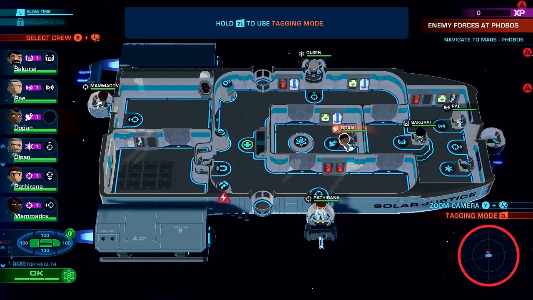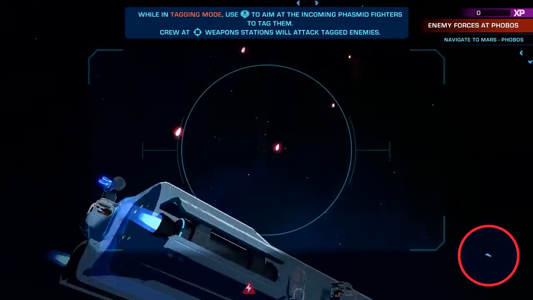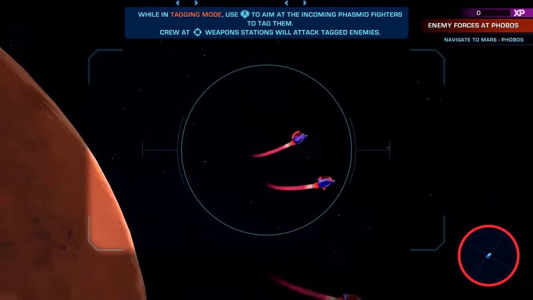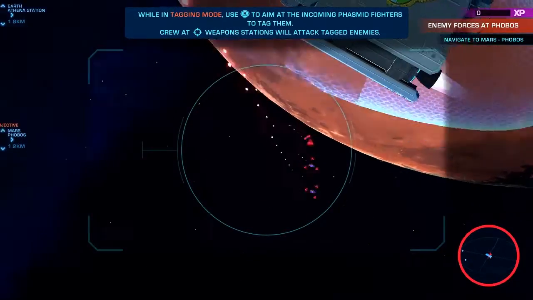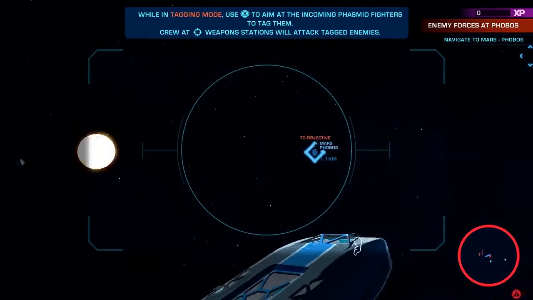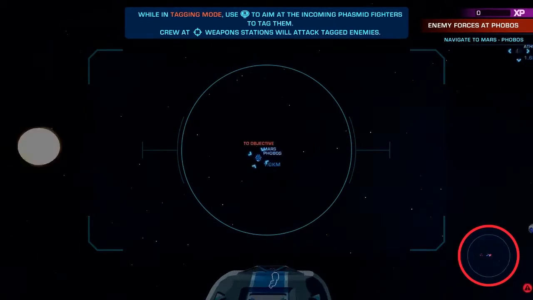Get up there. And then zoom out and go into tagging mode because we're being shot a lot. Where are we being shot from? Who's shooting me? Why can't I find you? There you are. Whew! Tagged him. Okay. Now we can start shooting back. Oh, there's more. While in tagging mode, you use the right stick to aim at the incoming enemies, and then they'll attack.